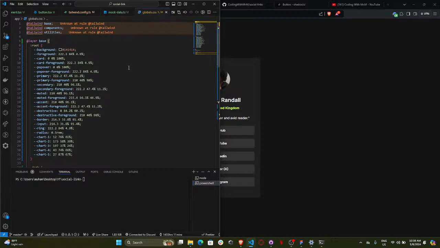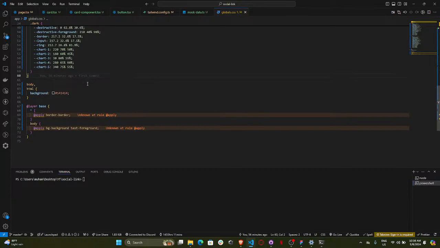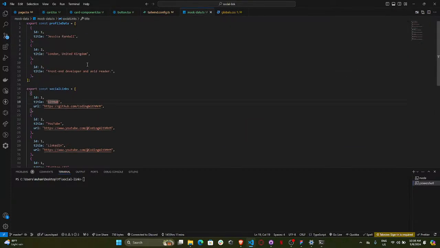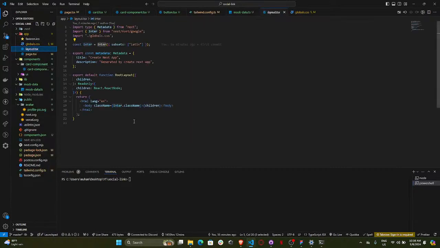Okay, there are still a few other things that need to be cleaned up, so let me just teach you guys. Before that, we have mockup data which we are not even using, so we can just remove this. All right, then let's go to layout.